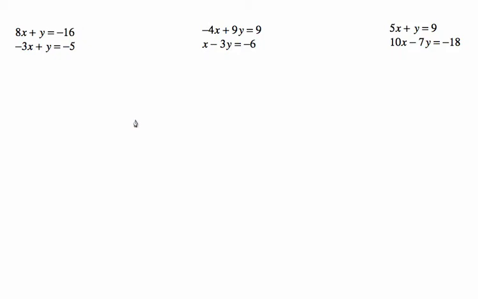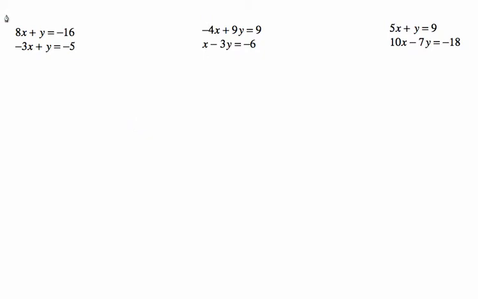This video is going to go over some more complicated examples of solving systems of linear equations using elimination. If you haven't already watched the Khan Academy video about the basics of solving by elimination, please go back and watch that one first. That video really introduces what elimination is. This video is going to go over more examples, assuming that you already know the basics of elimination.